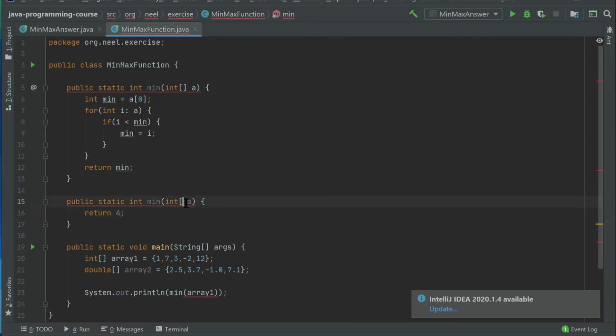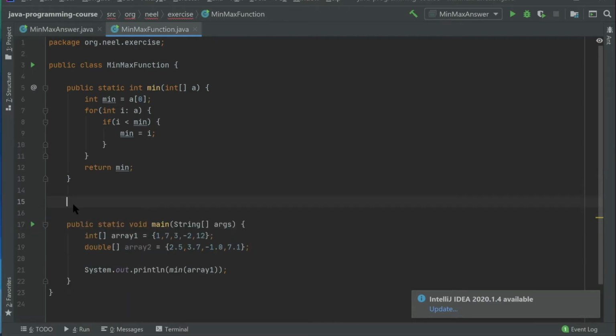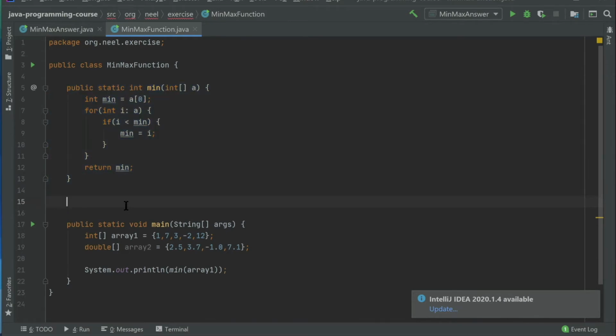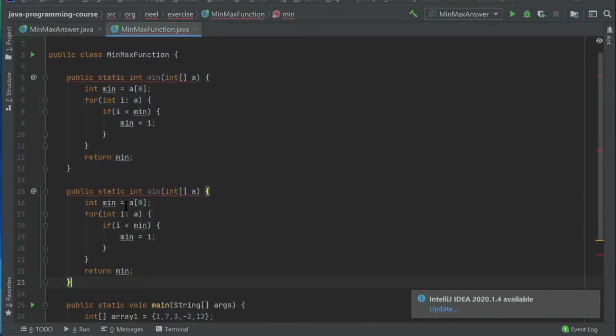But let's say instead we just have a normal int. This will work because there's still some way to distinguish the two functions. So this way we can just simply take the code from over here, right? And simply change a couple things.